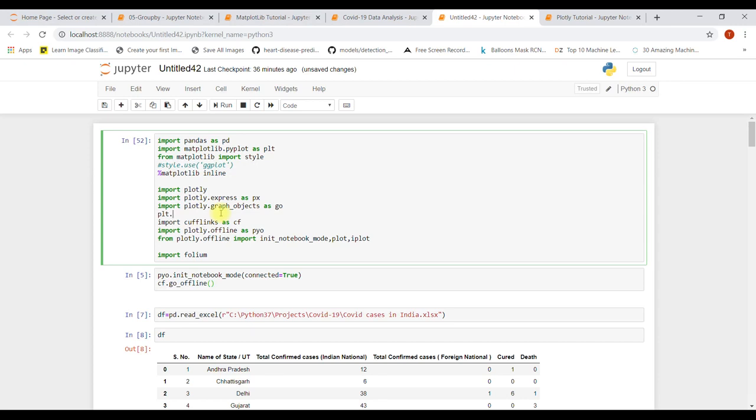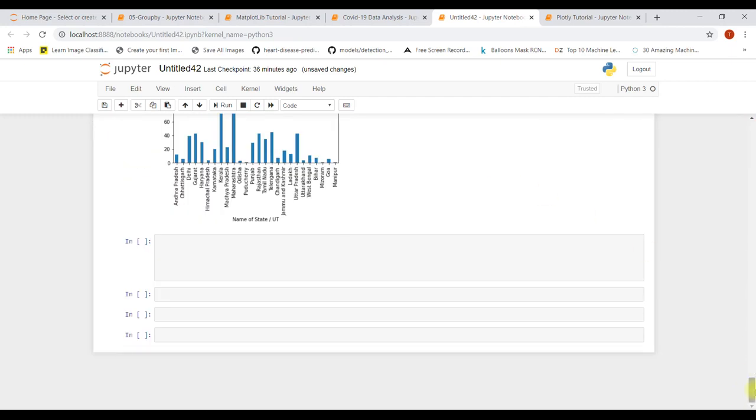So rcParams, figure dot figsize, we should input it like, let's say, 20 by 12. Now it will automatically create a bigger plot.